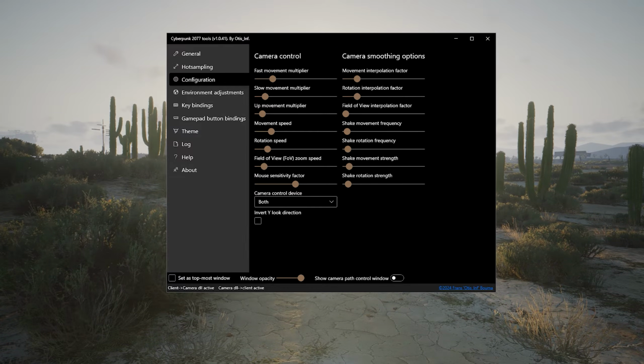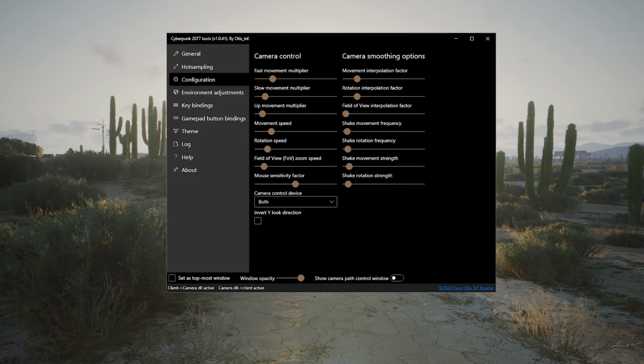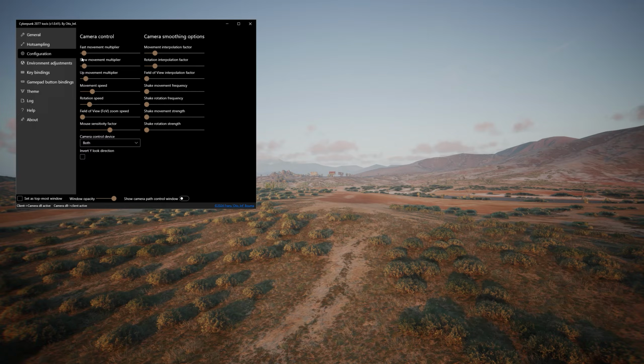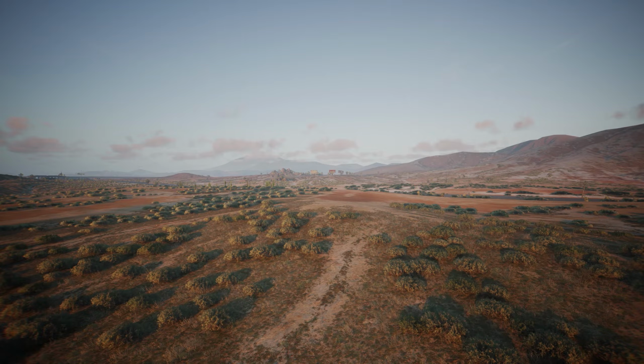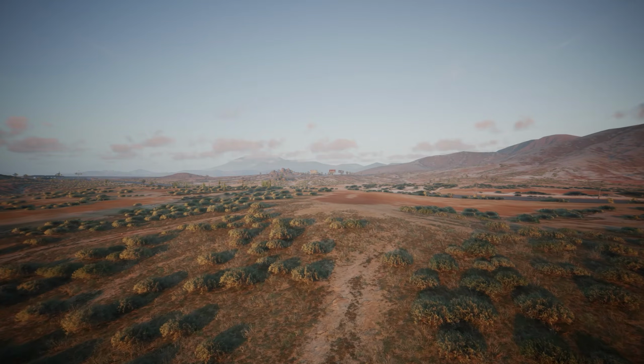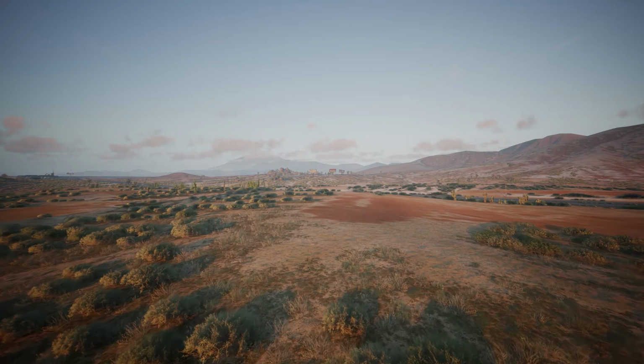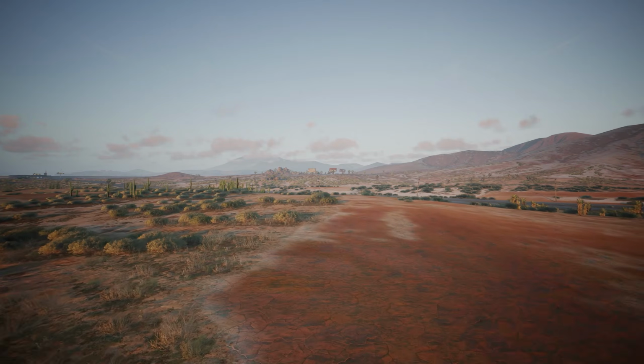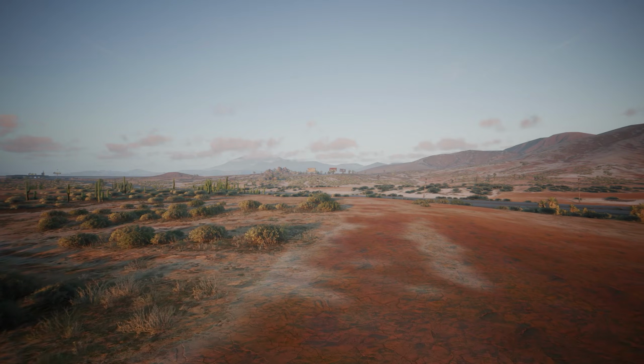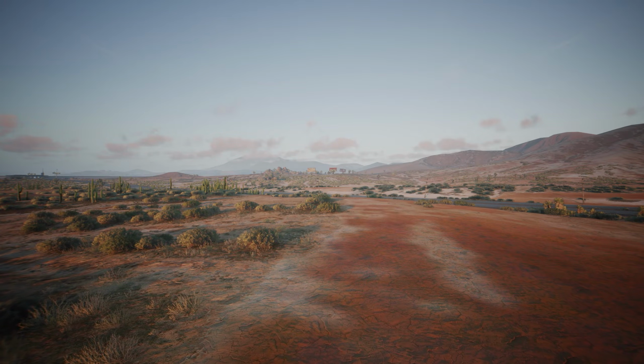So the first thing we're going to do is actually enable our camera. Whatever you set your camera enable keybind to, hit that, and you should be disconnected from your character's point of view and able to freely scroll around. I would highly recommend using a gamepad for this scenario if you're going to follow along, but keyboard and mouse will work as well. So we'll start with camera control.